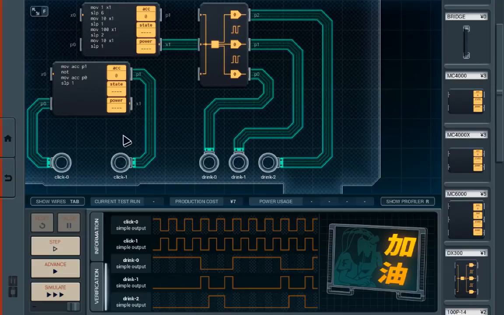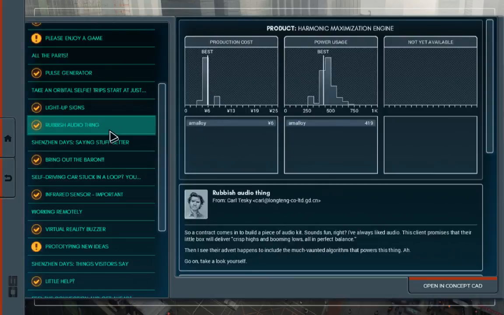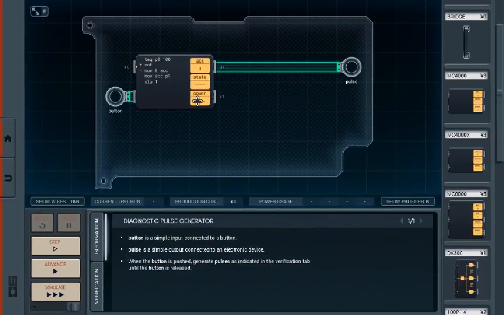Well, let's see. We don't really have time to start a new puzzle right now, but we can certainly look at ways to improve existing puzzles, maybe. Can we do anything with this rubbish audio thing? I don't think so, because there weren't any pulses at all. It was just a direct transformation of the input to the output each step. This we could maybe improve a little, although not very interestingly. Oh, and maybe not even then, huh?